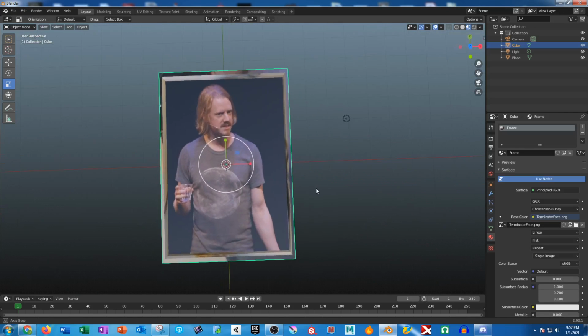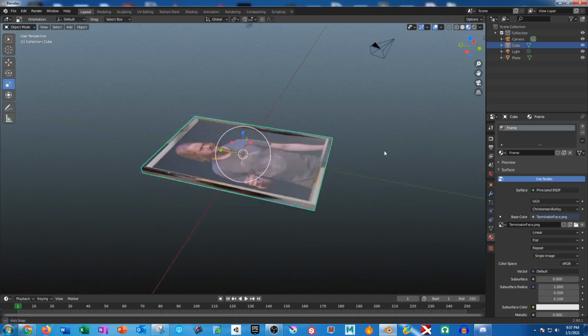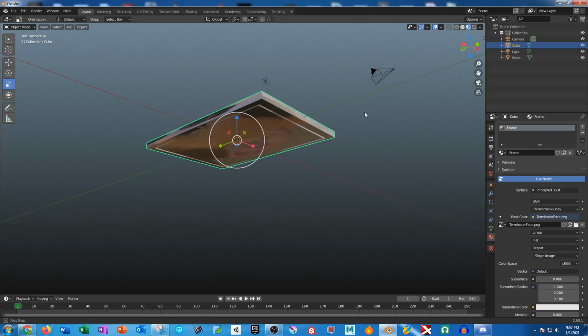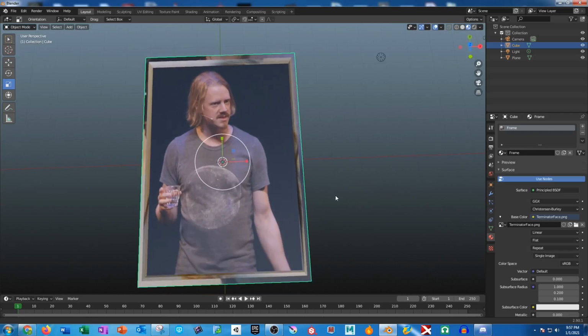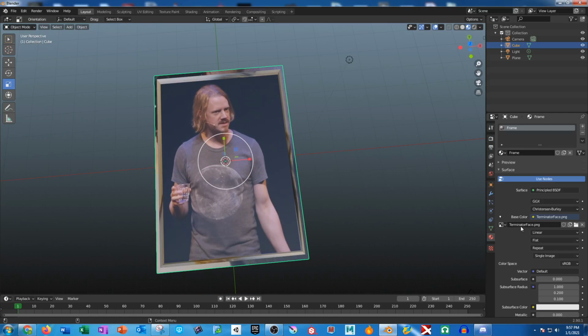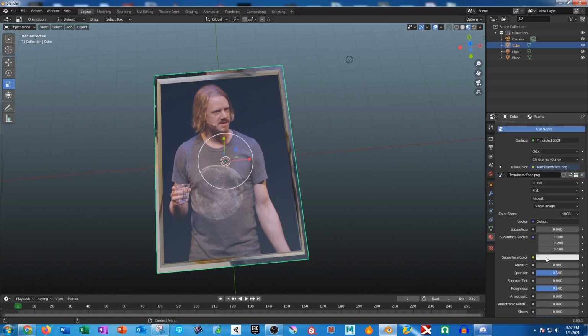So yeah, it doesn't look like we expect it to, and if we had a wood texture, like if we were to bring this in Substance, it would look a lot better. But you know what we can do? We can come in here. We can change the subsurface color. I'm actually going to bring that down just a little bit. Well, actually, we don't need to worry about subsurface, because if we're bringing this to a video game, that's not something you have to worry about.